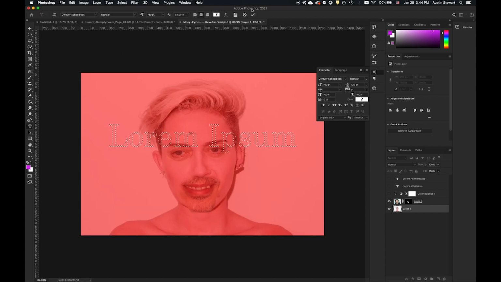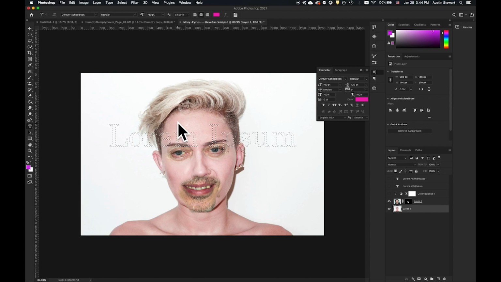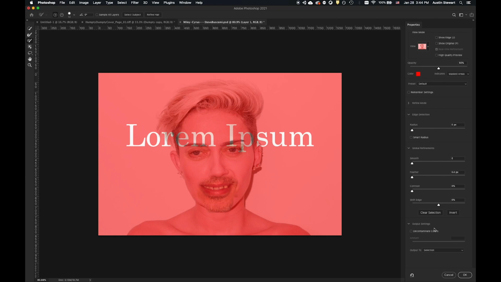Oh boy. I want this to mask out part of this image or only show part of it. What I can do is, with this selected, come up to one of my selection tools and go to Select and Mask. And then I can say output to, let's just say, layer mask, right? And then I hit OK. And granted, I could feather this and smooth it and do all of those things, but we're not going to do that right now, right?